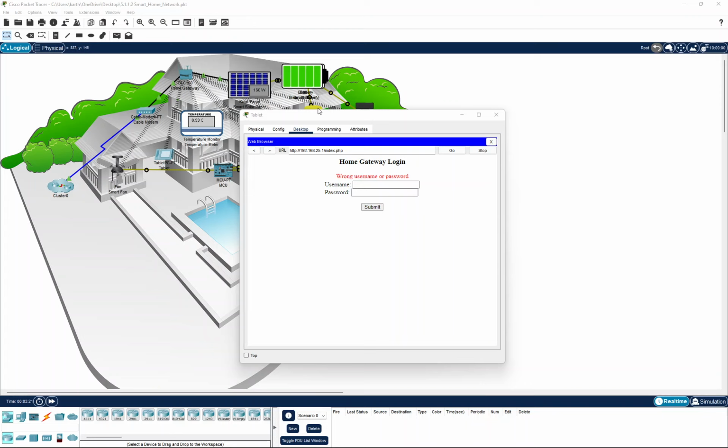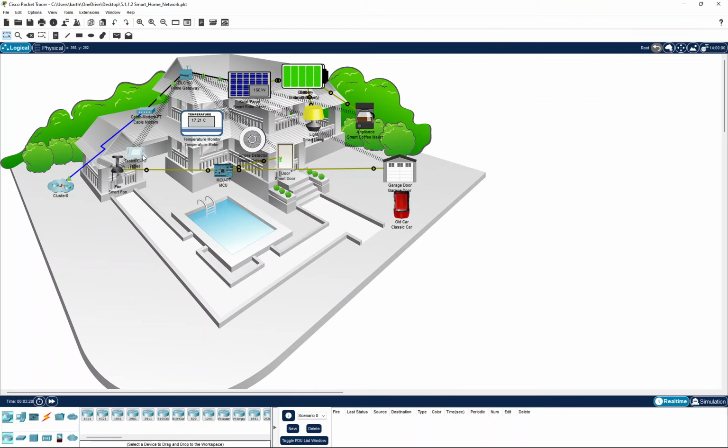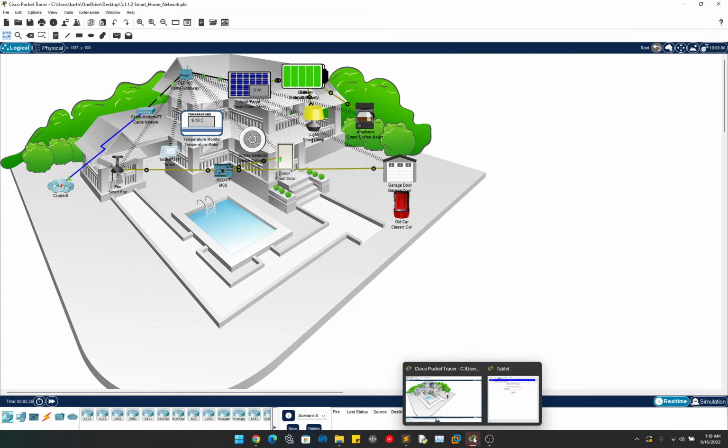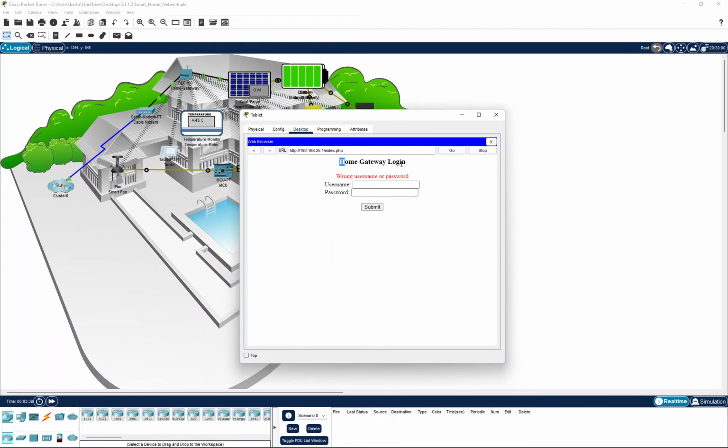I'm here to solve the issue that we got when we try to log in with the tablet, the PC tablet, with the home gateway to access the IoT devices like fans and switches, fans and lamps. But when we take a look at the home gateway, we're unable to access the web interface for the IoT devices. Like if you use admin, it gives us wrong username and password. So first, let's figure out this issue.